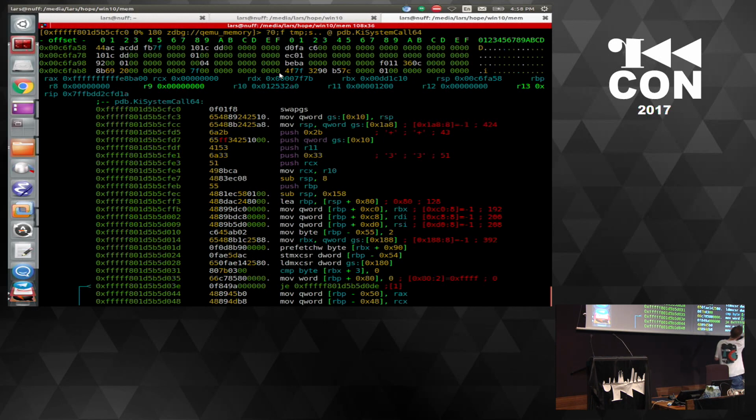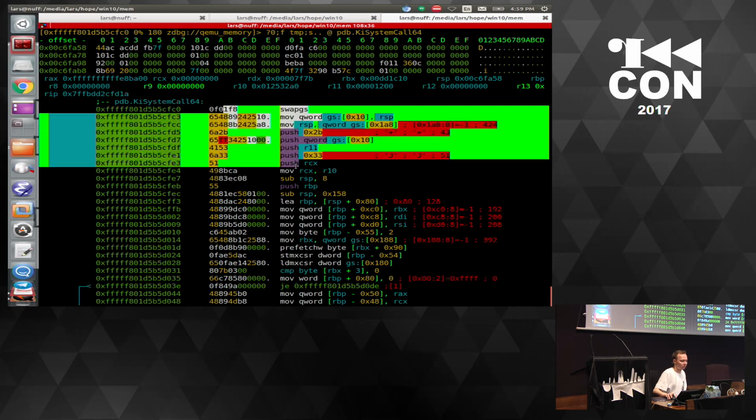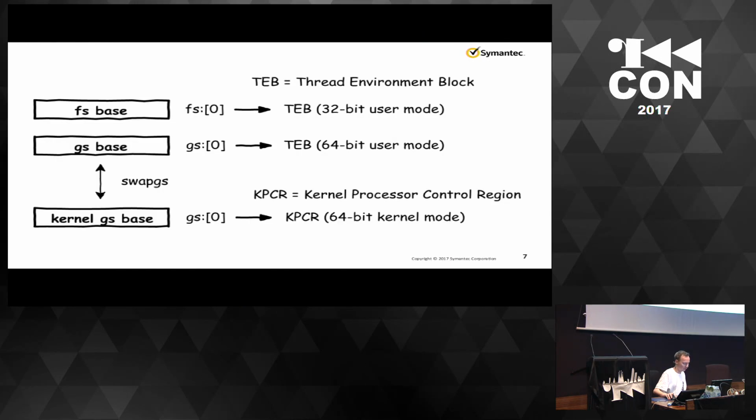Afterwards you can see it's referencing GS. Firstly, it's saving the user mode stack pointer, retrieving its own stack pointer, and setting up something called a trap frame on the stack. That's not very important. And there the 188 offset is grabbing the current thread, for instance. So this is something similar that we need to do in the plugin. We can do it as long as you know the value of GS base, or kernel GS base, and you have some knowledge. Obviously, you have the symbols in Windows, so it's not impossible. It's just a bit painful sometimes.